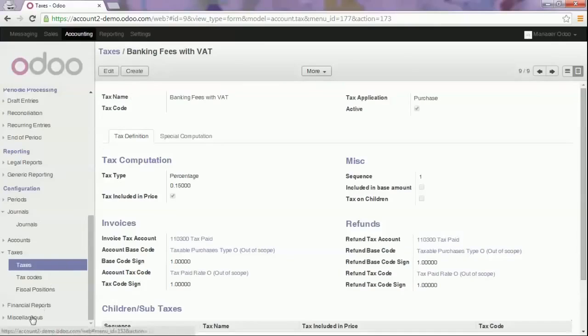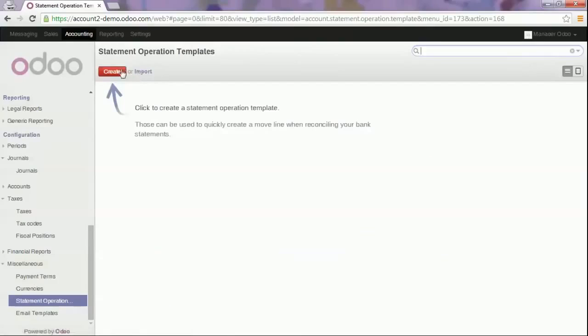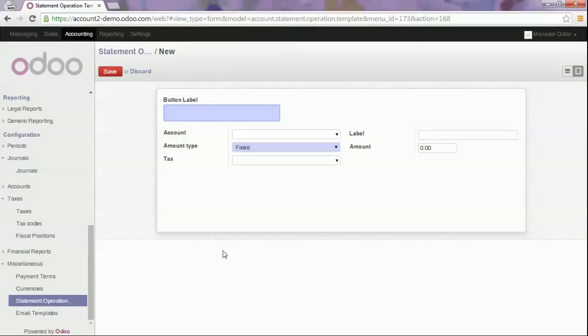Now, what can you do as well? And this also applies to the discount we saw before. You can create a template. And with this template, you can easily select the corresponding entries in the bank reconciliation journal. So on reconciliation, instead of what we did for the discounts, where we entered an expense account and a label ourselves, when we predefine a template, we just have to select the template and then all the fields will be pre-filled for you.